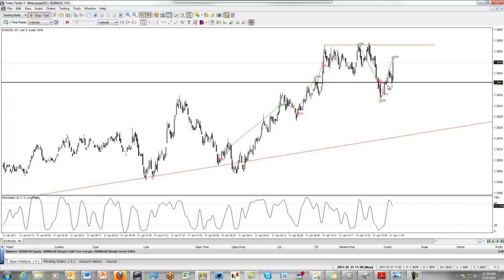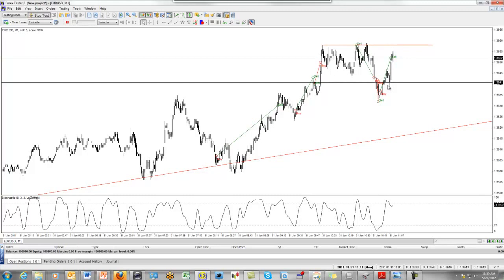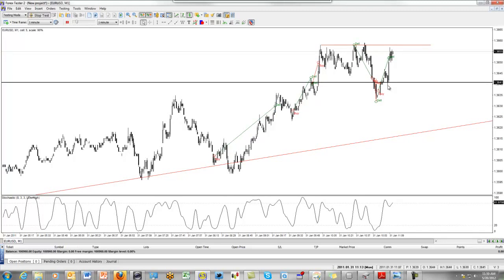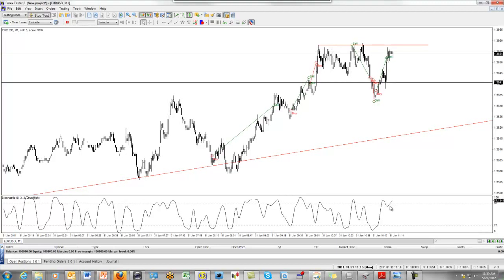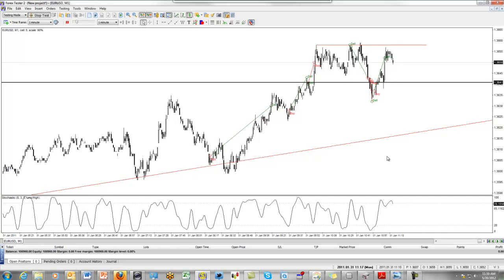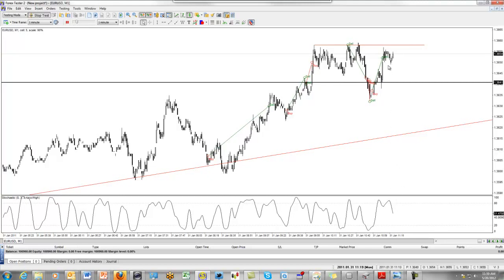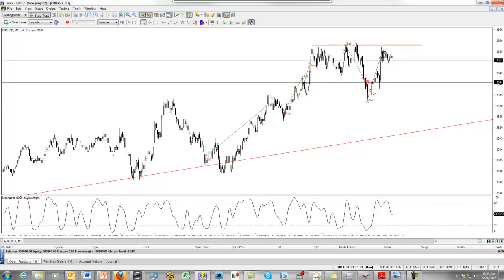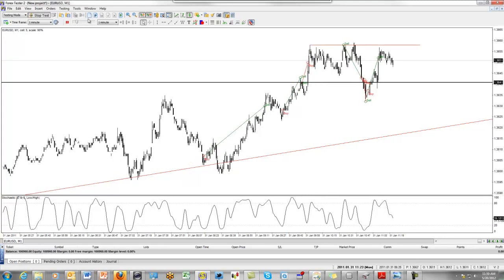Oh, beautiful. Okay, that's lovely. Yeah, I do like that. I wouldn't be at all surprised if this breaks through now, but we'll see. If we're lucky here, we might get one more opportunity to get inside this trade long now. Let's see if we can get some big stochastic movement and no price movement, give us a little bit of confidence to come in here. Because I tell you what, she's been up there a lot, and she's getting more and more bullish as the day goes on. I think that this market might break soon.